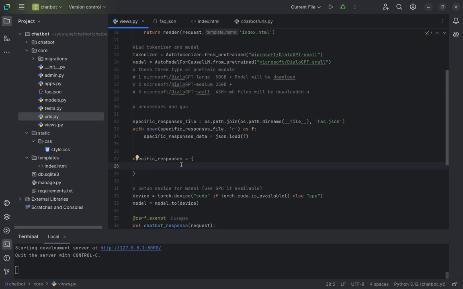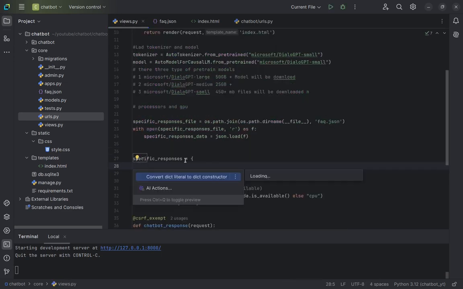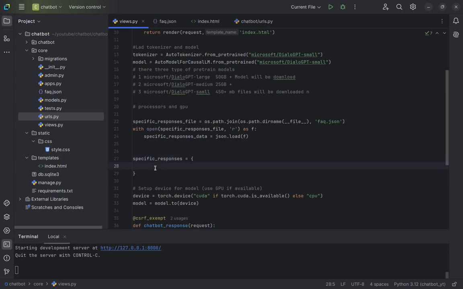So here first of all I have to make a for loop, for getting all the responses into a Python dict. I want all these responses in a Python dict. For this I need to make a loop, but I want to use a one line loop system, like shorthand methods for making a loop.